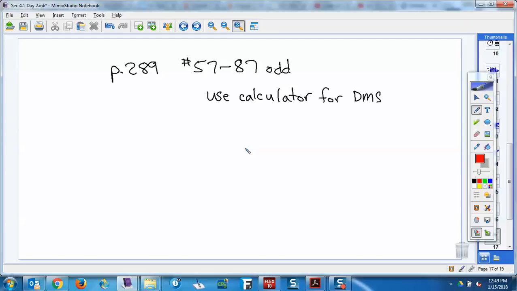Because this converting back and forth needs to become just automatic. Okay? And some of you are going to need just a little bit of practice to be fine. But be honest with yourself, if you need a little more practice going back and forth, doing some of the evens in here wouldn't be bad. It's not very long, so.